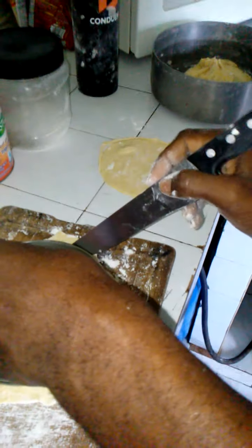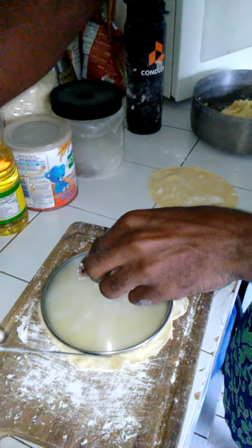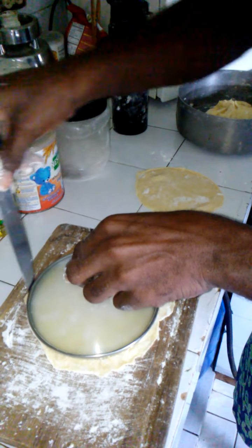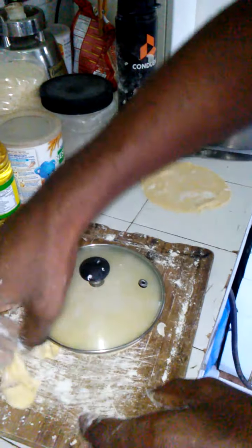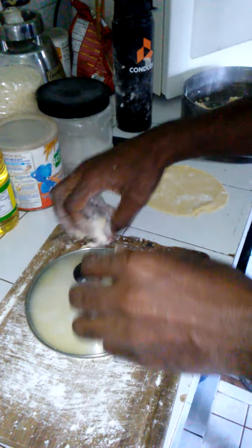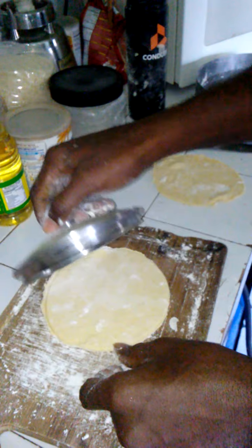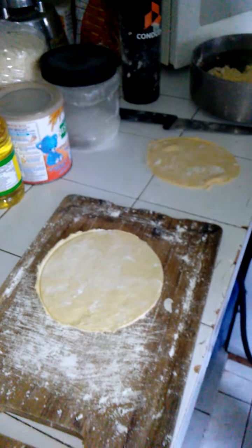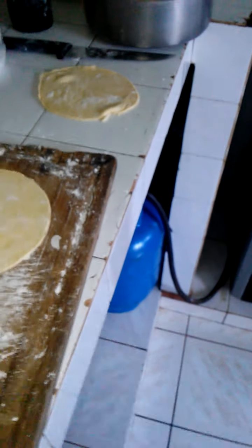Kind of don't look like a patty. You see what I say? Finish product all kind of look like a patty. Pepper, I'll heat. Get the plantain in and out.